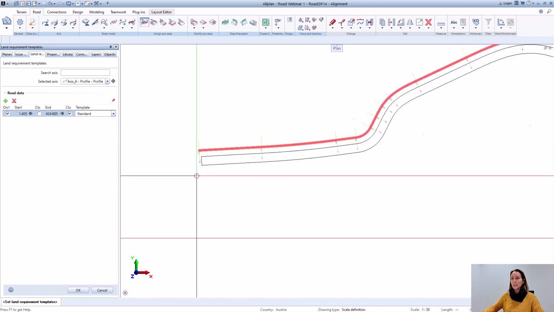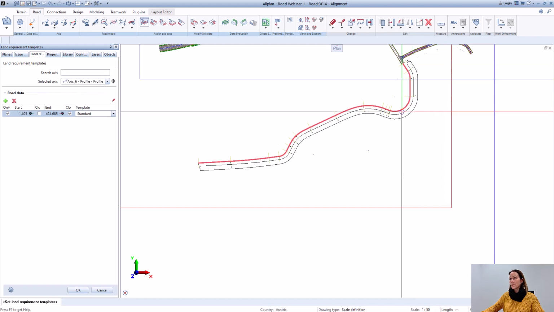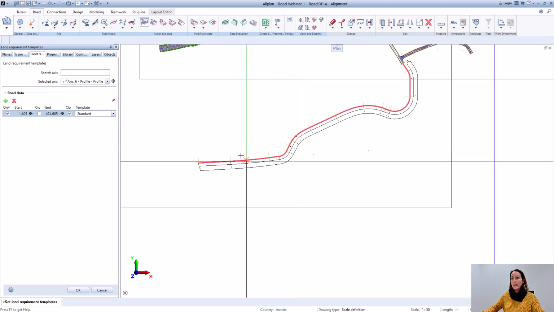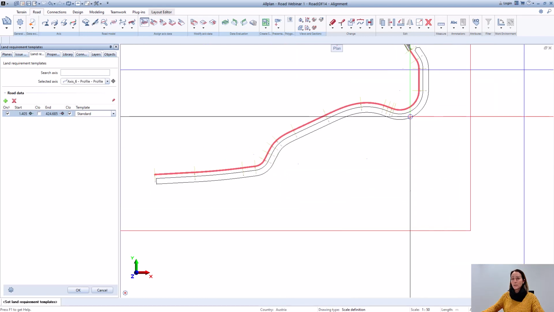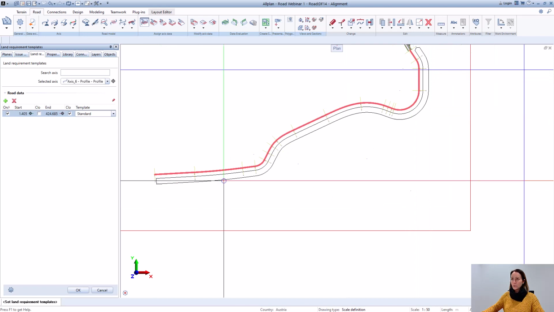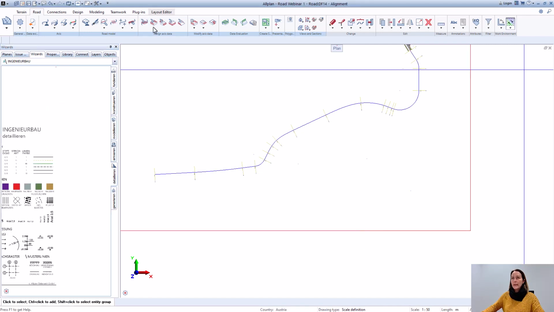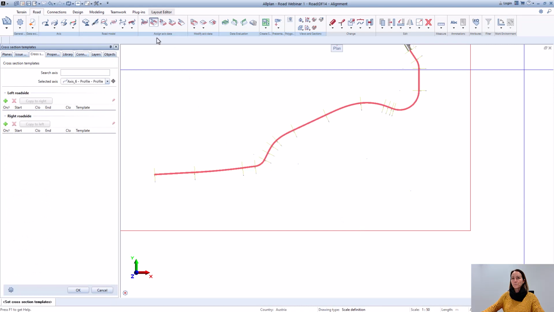So that means you can always choose from here to here, you can use this template. From here to here, you can use this other template. And these boxes are then checked so that you really use it for the part that you selected. If you are using the same for the whole road, this is not necessary, and it goes from the beginning to the end. You select here the template that we prepared, and that's it for the land. Okay, close.